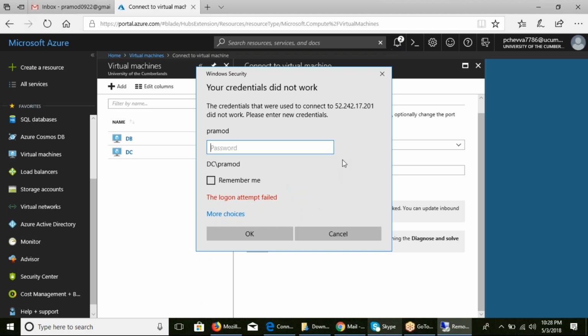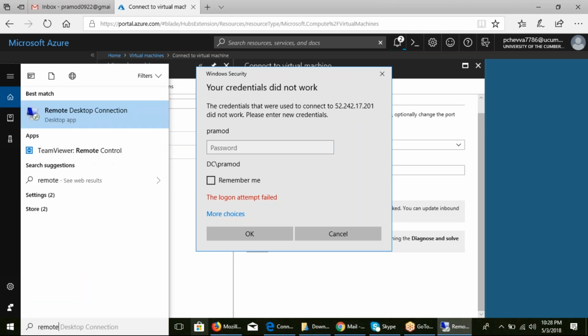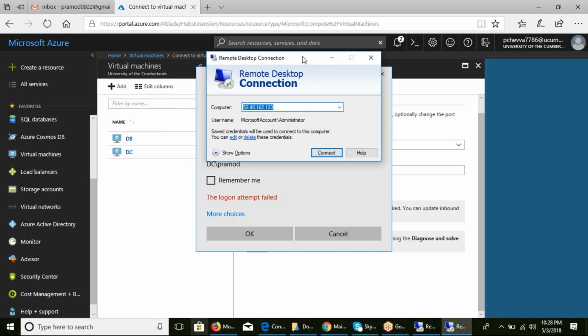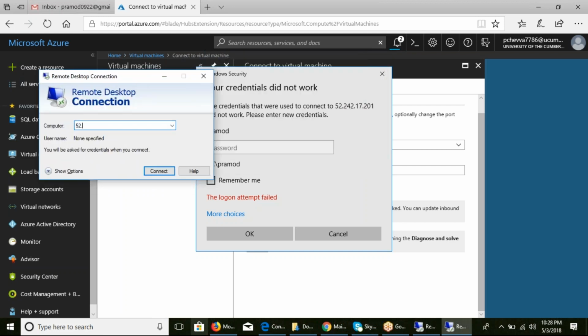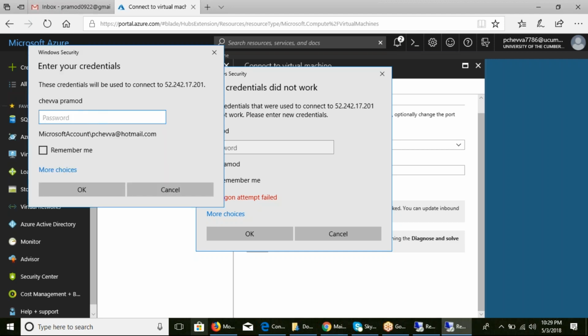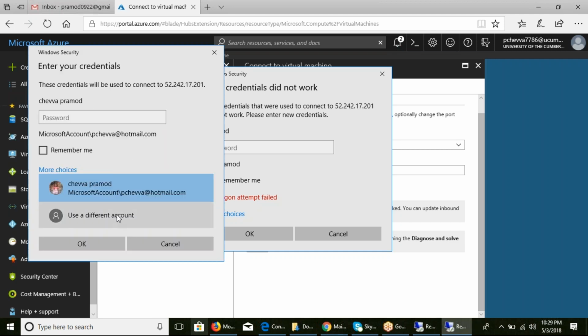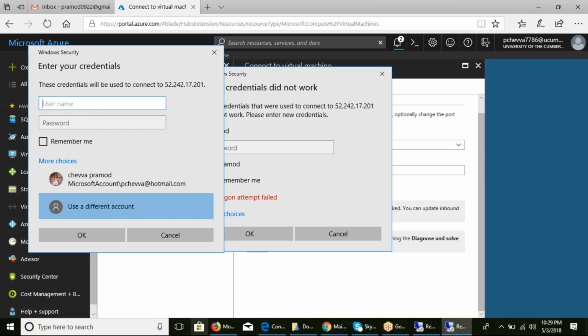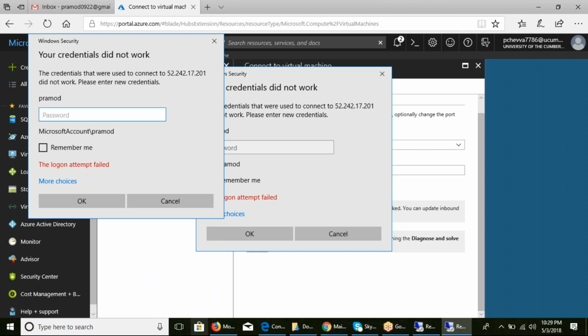Are you using the correct password? Yes. We can use here. No, it's not correct.